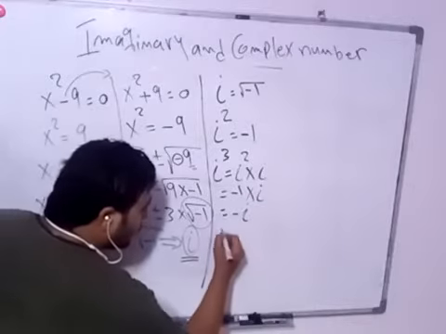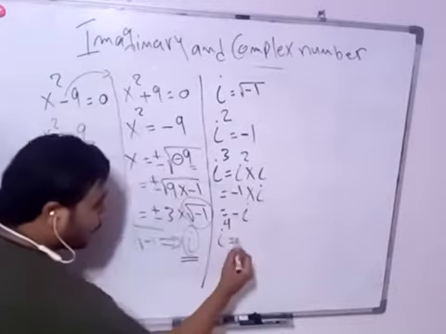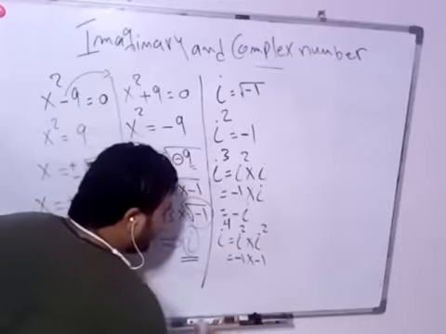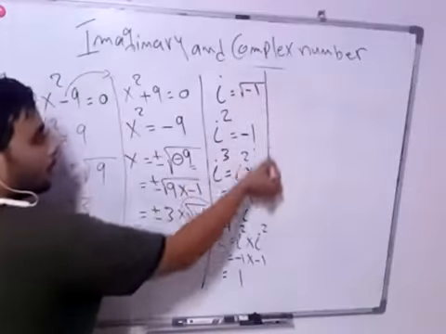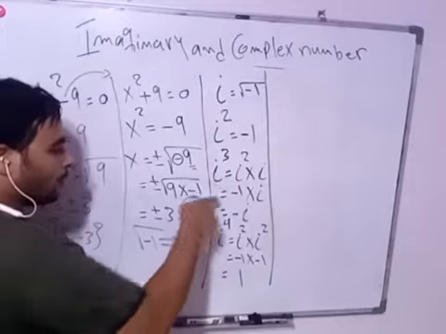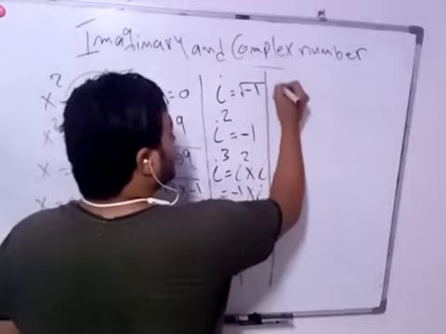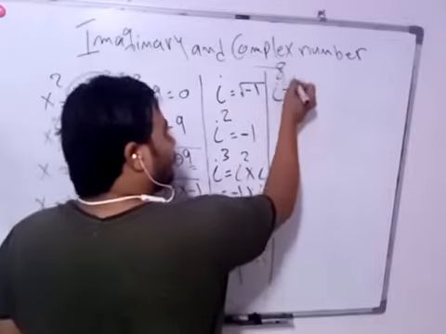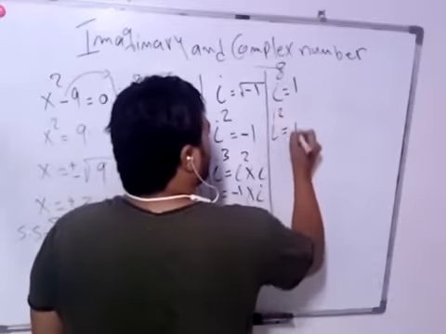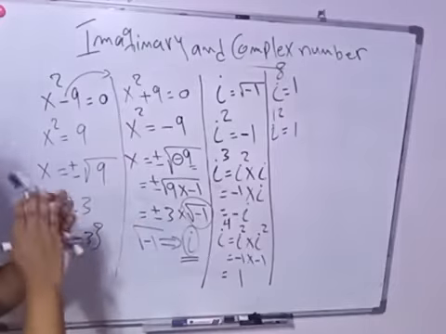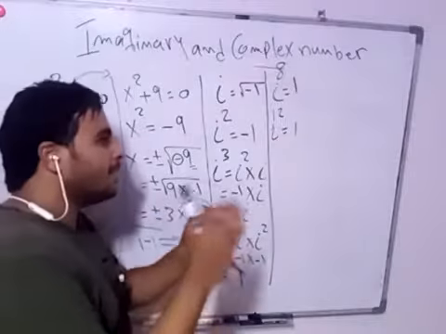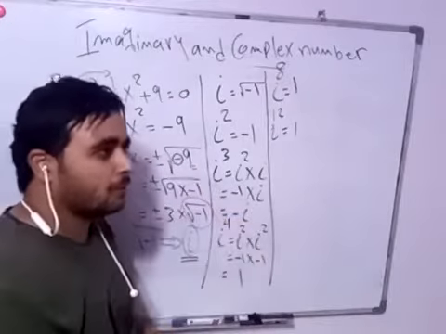What about i to the power 4? i to the power 4 equal i to the power 2 times i to the power 2. So negative 1 times negative 1 equal 1. So I have i to the power 4 equal 1. What about i to the power 8? Also equal 1. What about i to the power 12? Equal 1. i to the power any number divisible by 4 equal 1. Again, i to the power any number divisible by 4, or multiple of 4, equal 1.